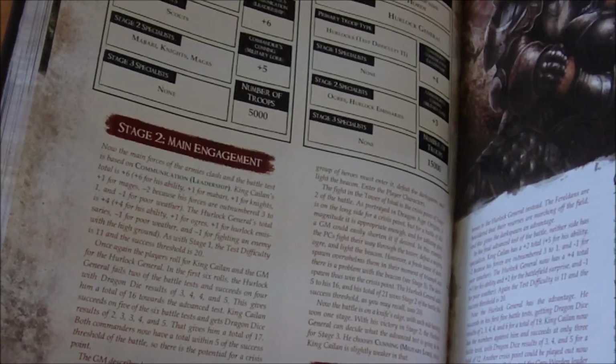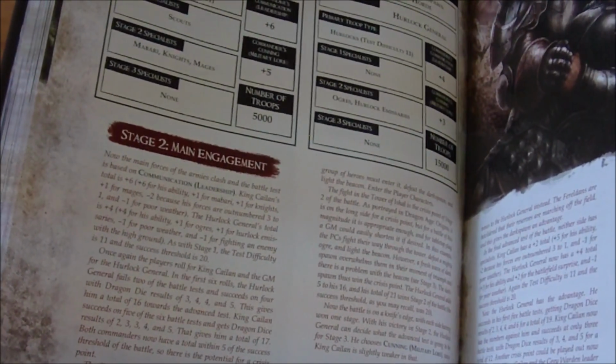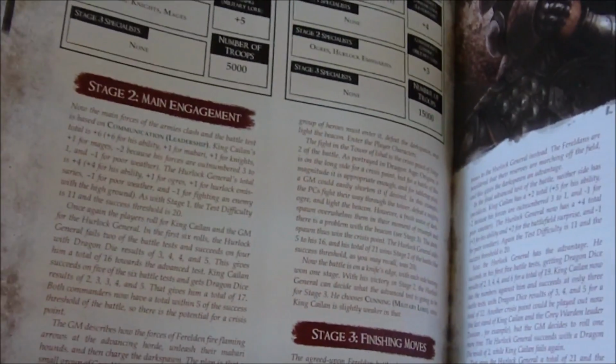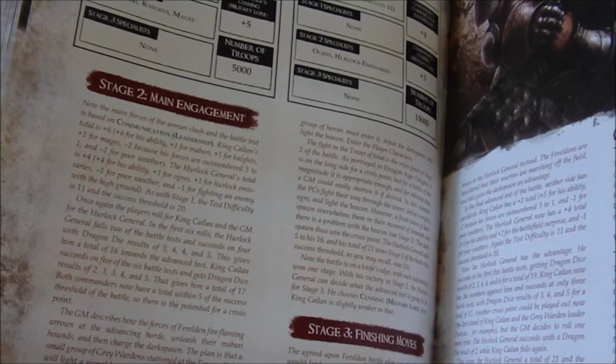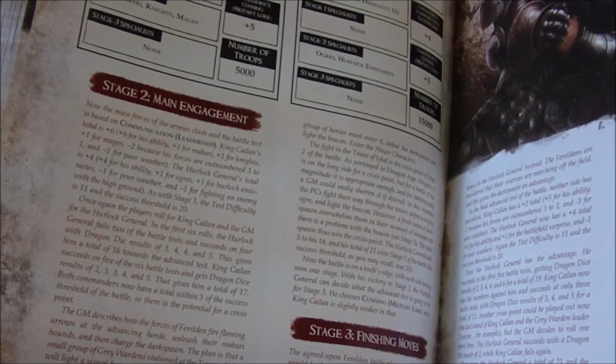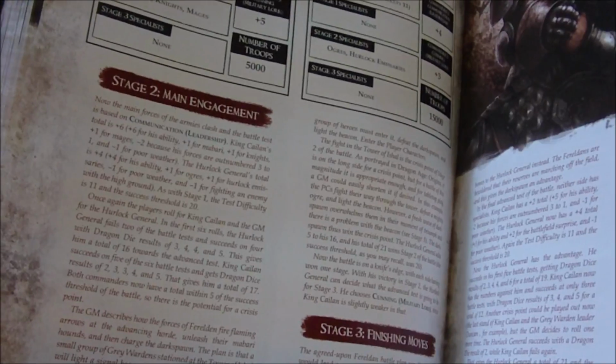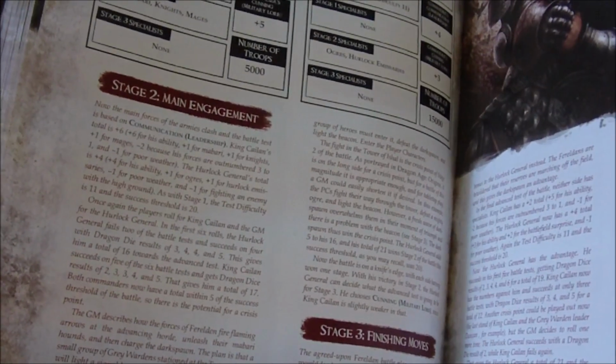Both commanders now have a total within 5 of the success threshold of the battle, so there's a potential for a crisis point. The Game Master describes how the forces of Ferelden fire flaming arrows at the advancing horde, unleashing the Mabari hounds, and then charge the Darkspawn.